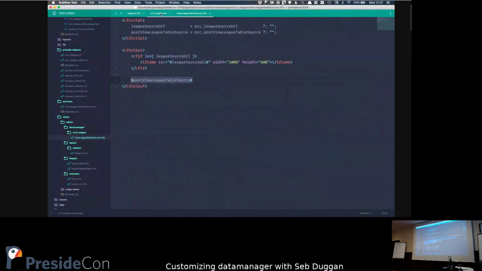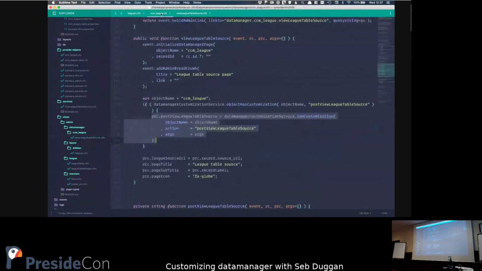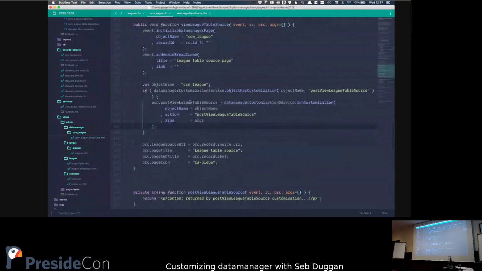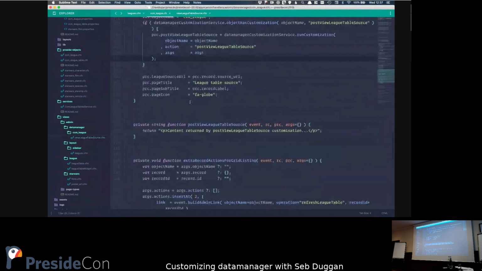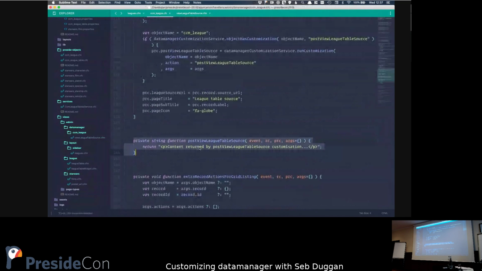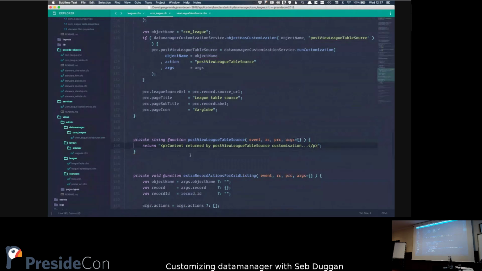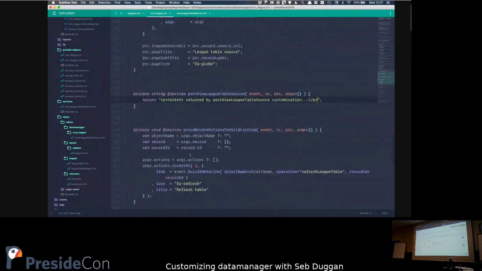And that's loaded. Here I've done it in the same file, but often this bit would be in your extension, and then something like this, which is implementing that customization, would be in your own application, which is providing extra functionality to the extension. And all it's going to do is return a string, which is this paragraph. With any luck, that has now done.